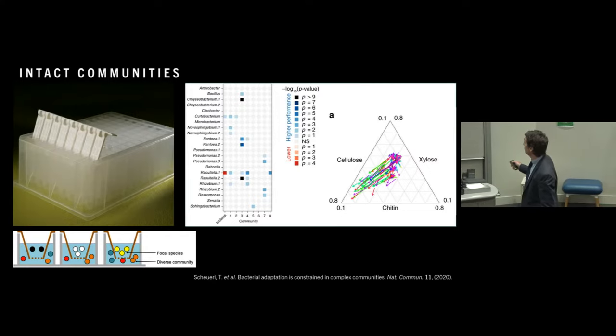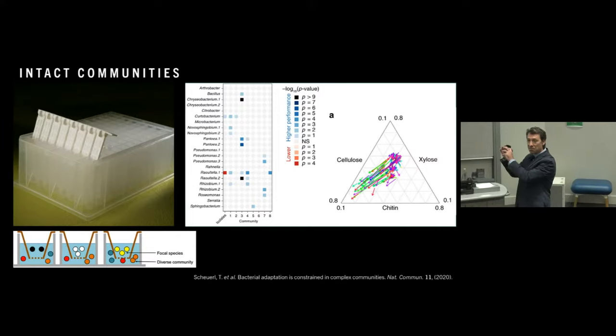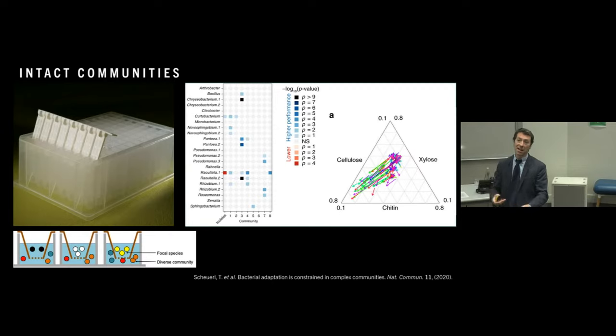And we've been trying to figure out what it is about those biotic communities, what it is about the species that surround it, that prevent, that constrain evolution. And some of the things that we've been looking at for example is how adapted they are to break down some of the substrates. And so this is the ability of each of these isolates to break down chitin, cellulose and xylose. Each of these arrows indicates, the start of the arrow indicates how well they were able to degrade those substrates at the start of the experiment. And the end of the arrow indicates how well they were able to degrade that substrate at the end of the experiment. And you can see they're all evolving in the same direction in terms of how they're able to degrade those substrates. But some of them are able to evolve and others don't evolve at all. And the ones that are able to evolve are the ones that are already part way along that trajectory. They're already slightly pre-adapted to living in those environments, in those biotic environments surrounded by that community. And that's what releases them from that constraint and allows them to evolve to those environments.